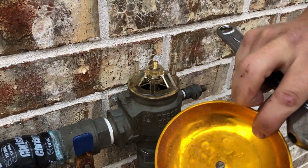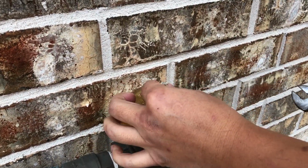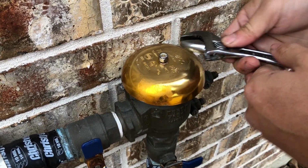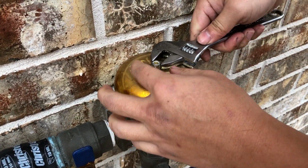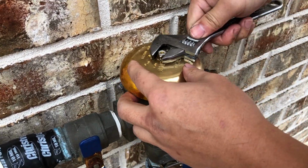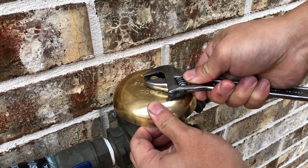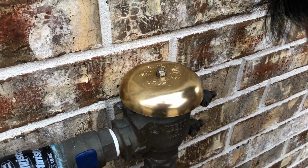Okay, so this is the bell cover and the nut. So we're just gonna put it on and screw it in. I'm just gonna use an adjustable wrench to tighten this, because it doesn't need to be very tight. It just needs to be there enough for it to hold. There you go.